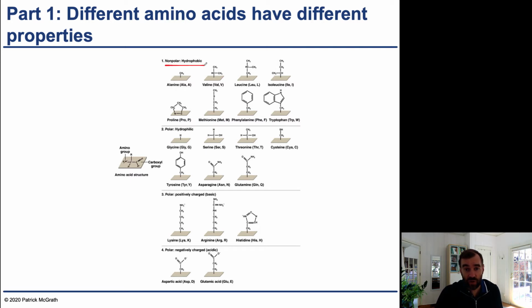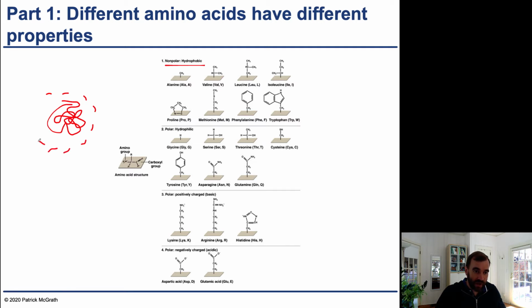So there's nonpolar. These are hydrophobic. And so each of these side chains here on the alanine, valine, leucine, isoleucine, proline, methionine, phenylalanine, and tryptophan, these are all considered hydrophobic residues. And so what does that mean? These are residues that do not like to interact with water. And so when you have a protein, you have a chain that's all wound up together. Some of it is on the inside, some of it is on the outside. And of course, all of this is surrounded by water molecules.